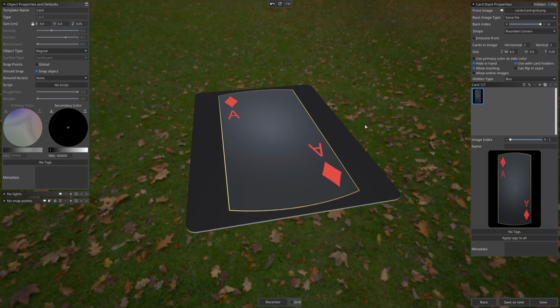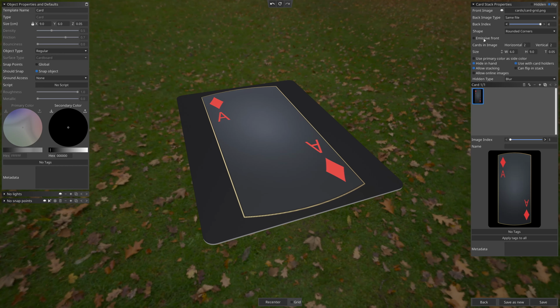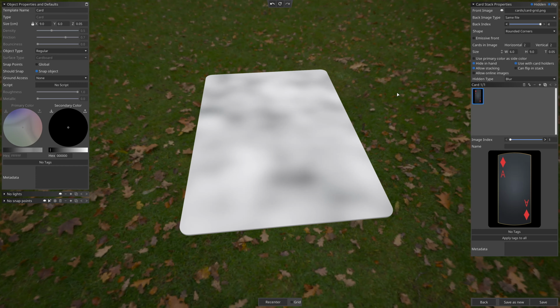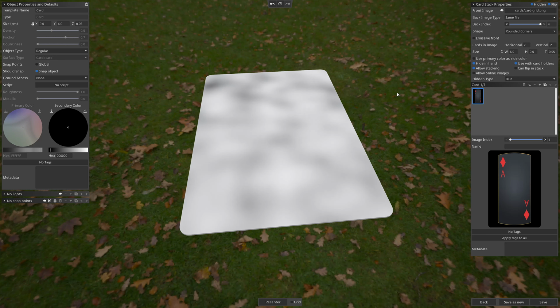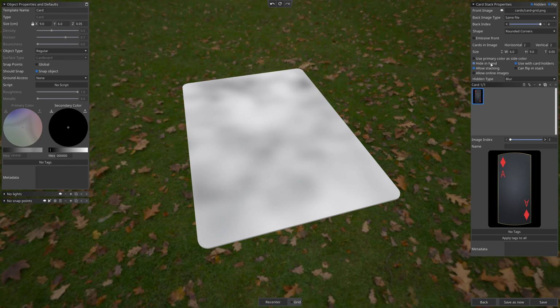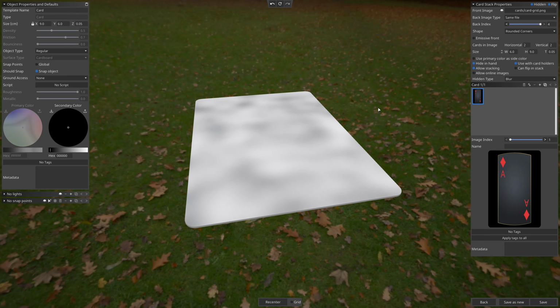And I say n-2 and not n-1 for a very specific reason. That specific reason leads us very nicely into the next bit, which is the hidden. We're going to skip over most of this for right now. Don't worry, we'll pivot back to that. This hidden type is what happens when a card is in your hand or in your card holder. And by in your hand, I mean currently picked up by a player. There's an option to disable this, hide in hand. If you turn that off, it'll just show as though it were the card, and it won't be hidden, like if you don't want to show your poker hand.